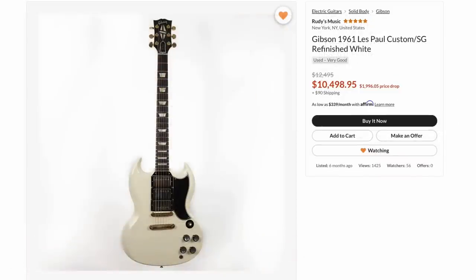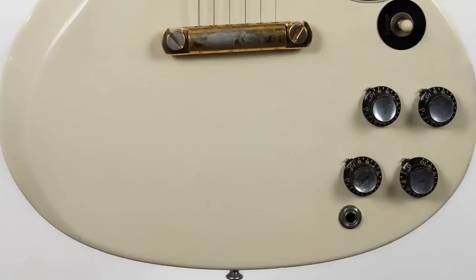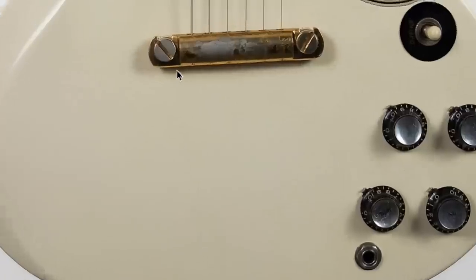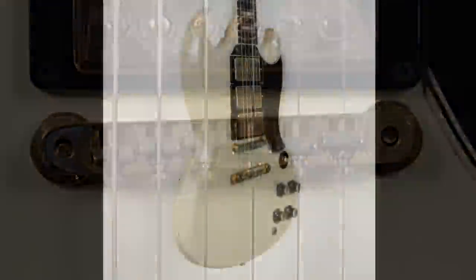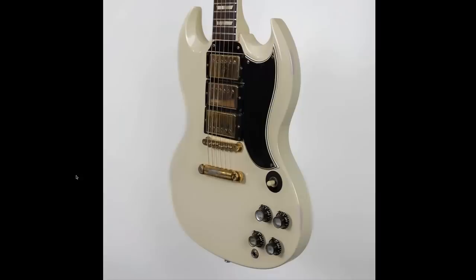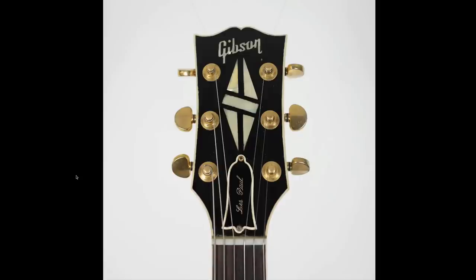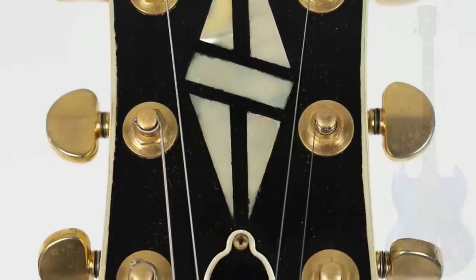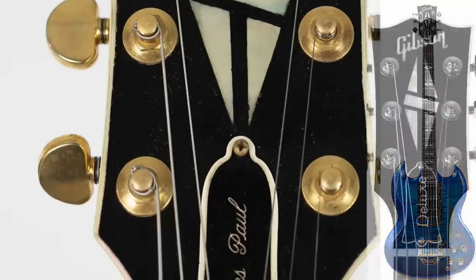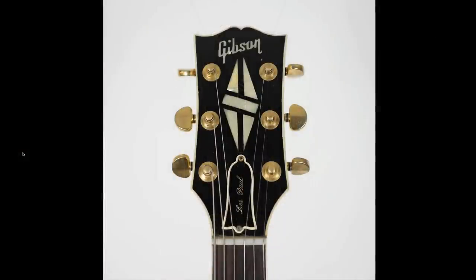On the topic of early SGs, here's a strange one by Rudy's. We've got a black pickguard with what almost looks like a brand new white finish, which is going to get rid of some of the vintage look. They removed the Vibrola, probably filled in the holes before the refinish so you can't even tell it was ever there. The stop bar tailpiece is slightly askew, though at least the ABR-1 bridge looks relatively correctly placed. There are many reasons to refinish a vintage SG — mainly cracks, breaks, and repairs underneath. I don't know what they did with this headstock; it doesn't look good. They have single-ply binding instead of multi-ply, which reminds me of the 2013 Gibson SG Deluxe — those always look kind of fake.